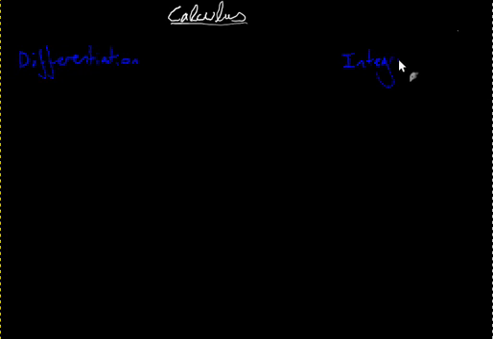Okay, so our first topic in mathematics for chemistry is calculus. Now, calculus can be divided into two areas: the study of differentiation and the study of integration. Now, these are essentially two different mathematical operations that allow us to understand and interpret a number of physical phenomena in different ways. So, differentiation is essentially about studying rates of change.